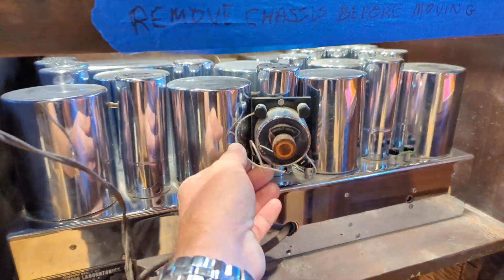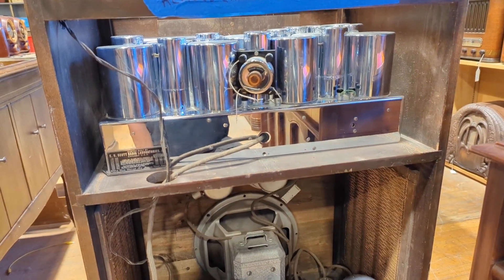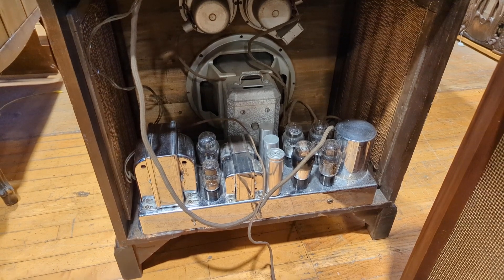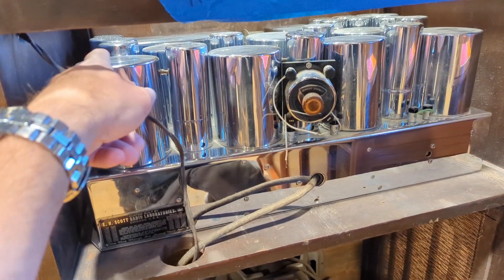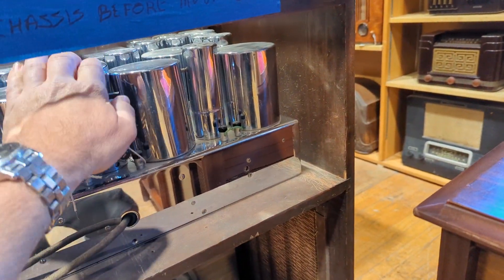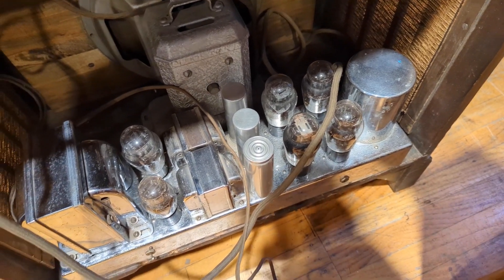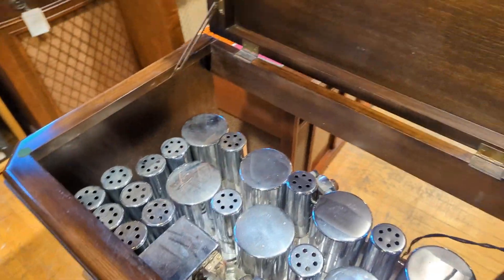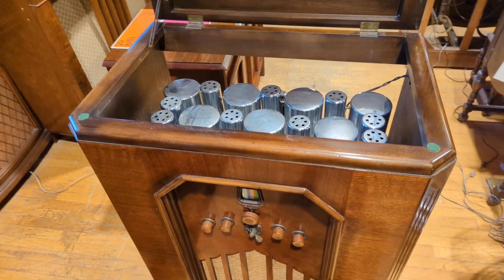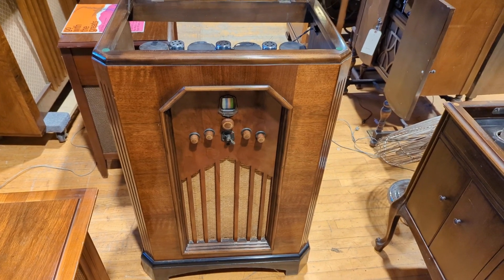Looking at it, it looks like maybe it's been worked on. I've had this repeatedly happen where I think it's been worked on and then it hasn't. People that collect these tend to want the chrome to be perfect. The chrome on the tuner chassis is perfect, and usually the chrome on the transformers and tube caps is particularly prone to going bad and getting pitted — this is not. The amp chassis has got a little corrosion, but it's not bad. The top was meant to raise up and down so you could show your jealous friends your radio. These things cost as much or more than a car did in 1935, and being in the middle of the depression, people that bought these were probably pretty well-heeled.